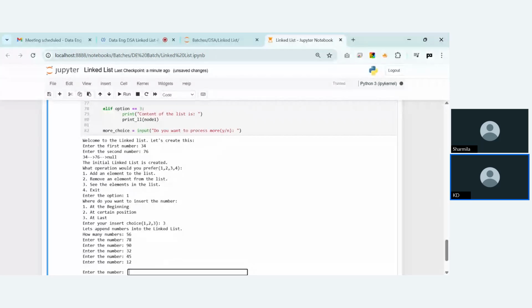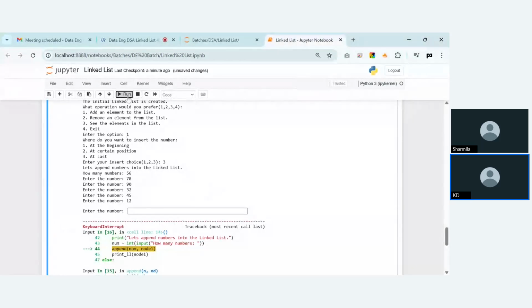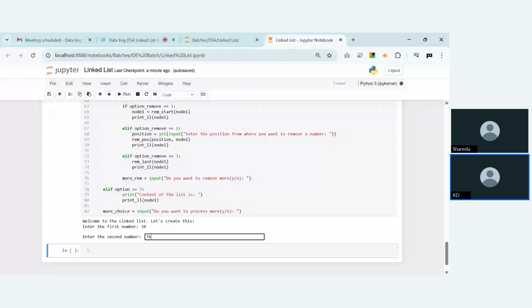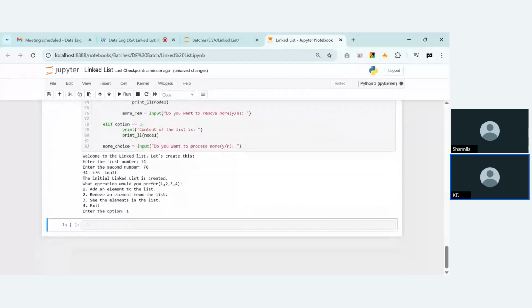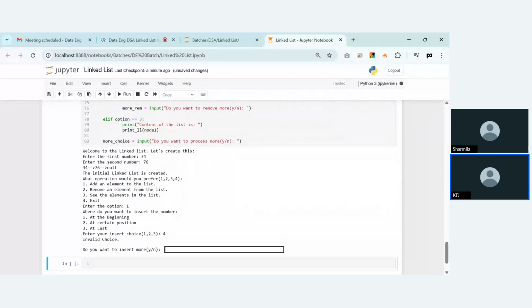It's asking for the numbers, enter the number. Again, let me execute this. Yeah, 34 and 76. I want to add a number. Let's say I'm adding four numbers.